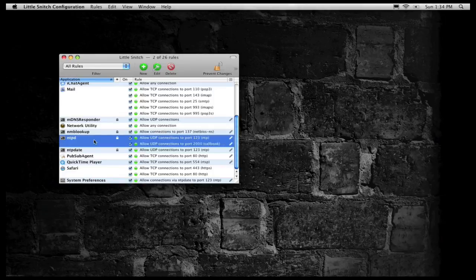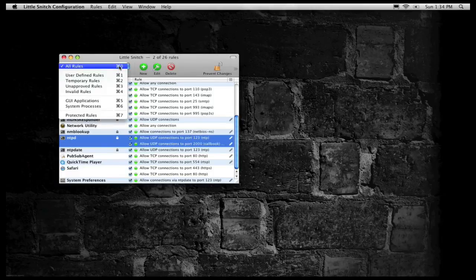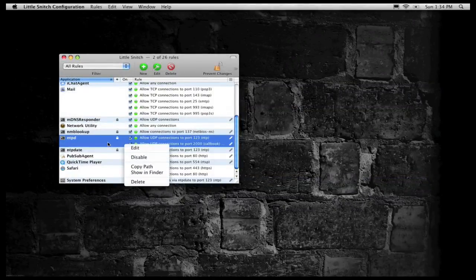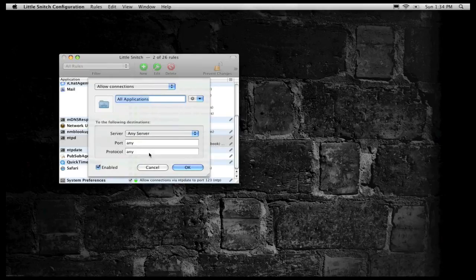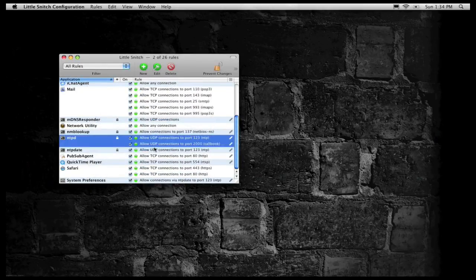You can see in the case of the one we just allowed that the connection is shown as allowing here, so I can review the existing rules. I can look at the ones I've done, the ones that I've set temporarily, etc. I can limit them by applications or system processes. I can lock a particular rule to prevent it from being changed. I can manually set up my own rule, but I usually just use the warning boxes that come up to control the connections that I want to control.